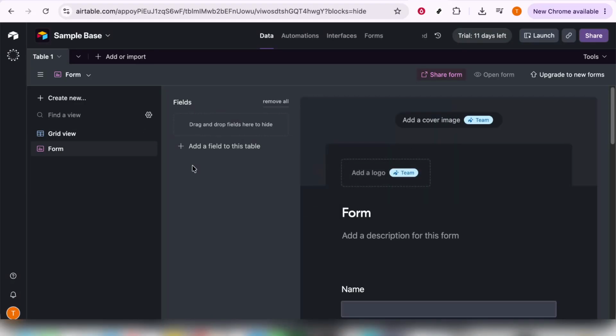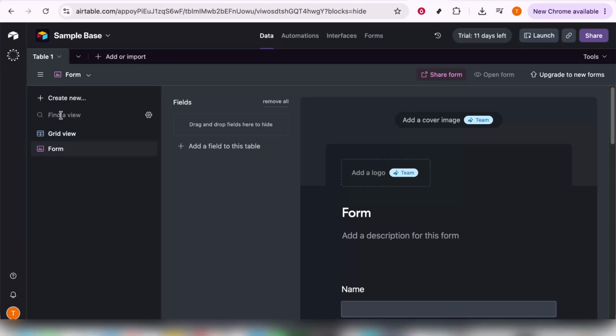Let's begin by opening up your Airtable base. Navigate to the main dashboard of Airtable where you can see all your bases listed. Click on the specific base you want to work with. This will load up your base, displaying all your data in its default view. Make sure you have access to the internet and are logged into your Airtable account, since you'll need these to proceed further.